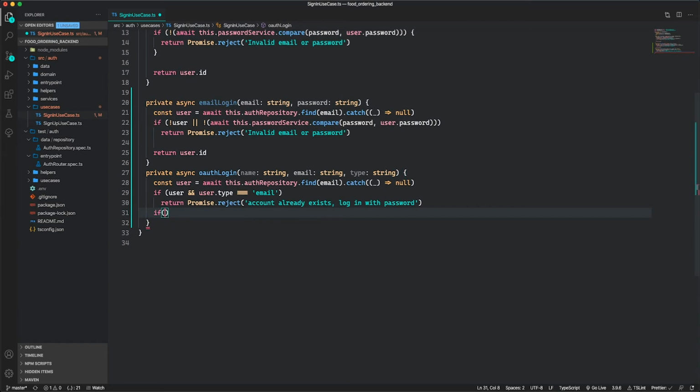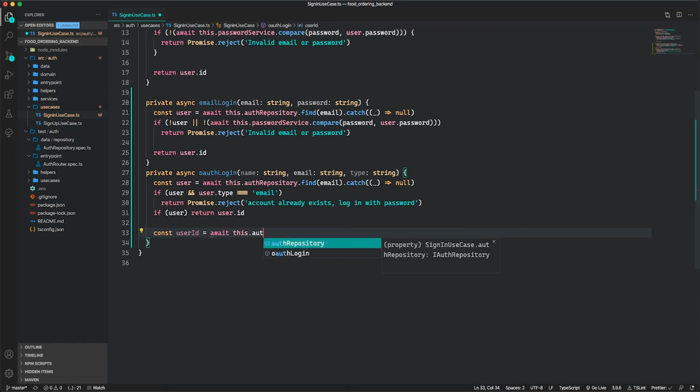So if that's not the case and the user exists, so the user exists in the database, the email exists and is an OAuth user, then I'll just return the user ID because this user exists and everything is checking out correctly. Otherwise, if the user didn't exist but they are trying to sign in with OAuth for the first time, what I want to do is to add this user to the database.